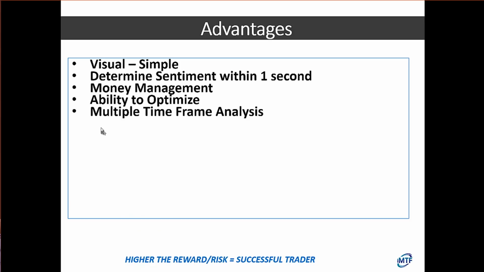This is the other key aspect: with Ichimoku, you could do multiple time frame analysis. Why? The indicator is not based on closing price. Most indicators out there, if you think about them, are based on closing price. Most popular is moving averages. People are using moving averages for support and resistance. You can't really do that at all. The reason why is you have to wait for the bar to close in order to determine what the support resistance is. That delays things, and you really can't do that at all.